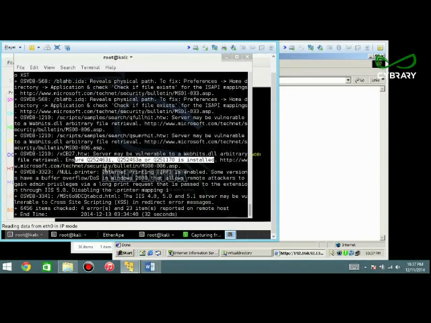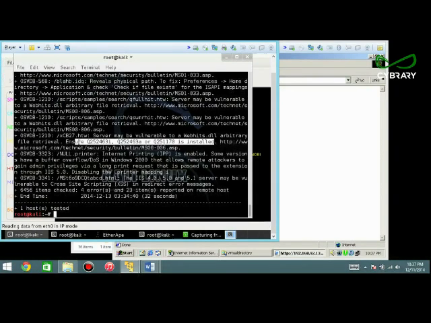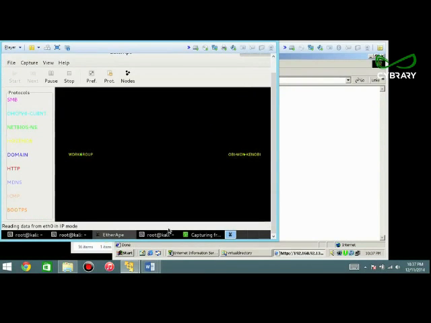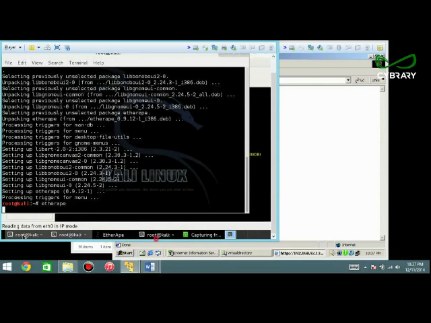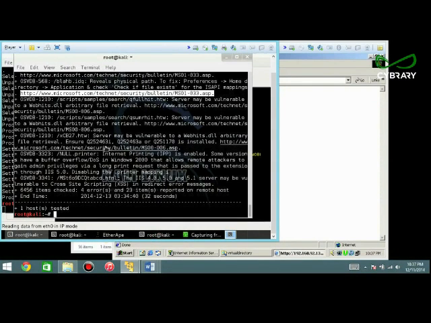Well, considering that I built a server years and years ago, and I use it for demonstrating vulnerabilities, I can assure you that these are not installed. But we get pretty good information, everything from cross-site scripting to specific vulnerability database information. And in some cases, you can actually link right to the Microsoft TechNet security bulletins and go through it and then, of course, mitigate the risk. So that's the overview of the Nikto web application pen testing scanner. Always keep your signatures up to date, latest and greatest.